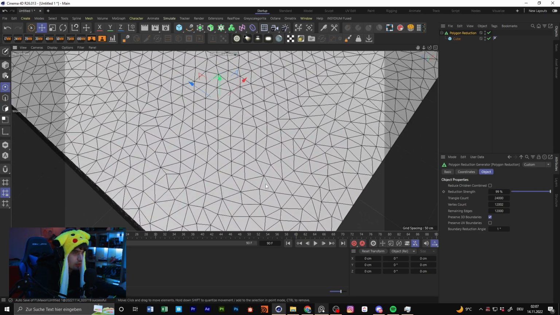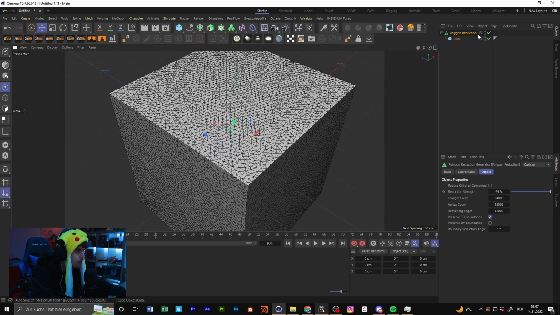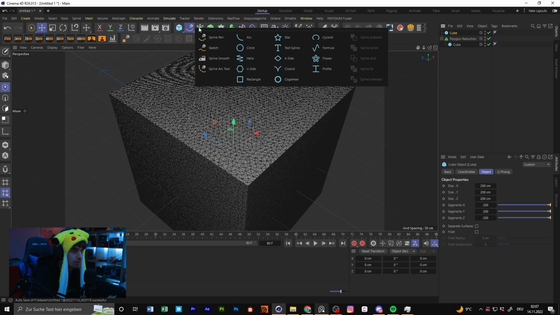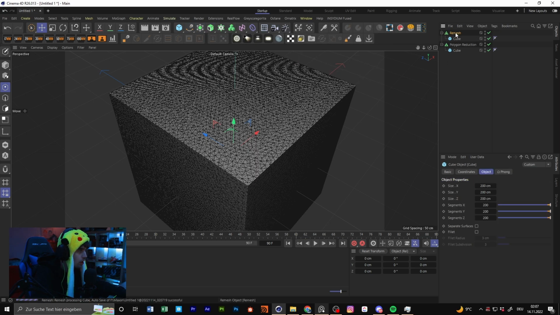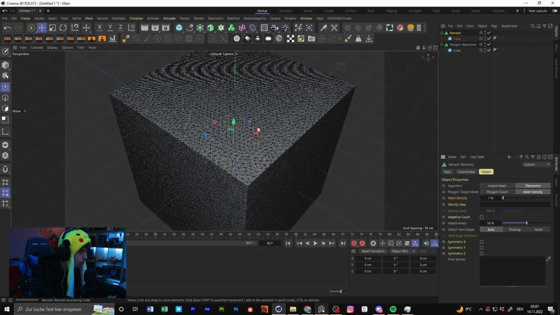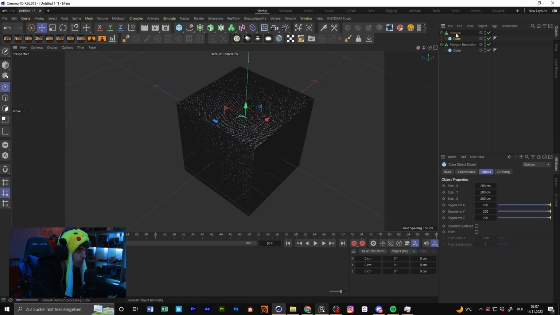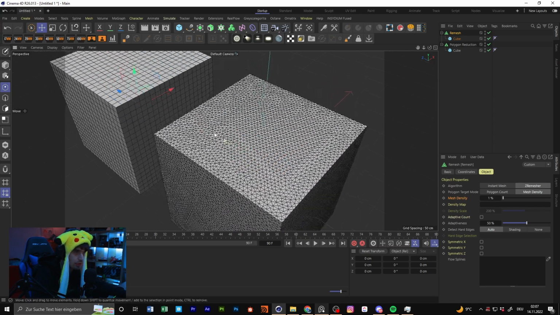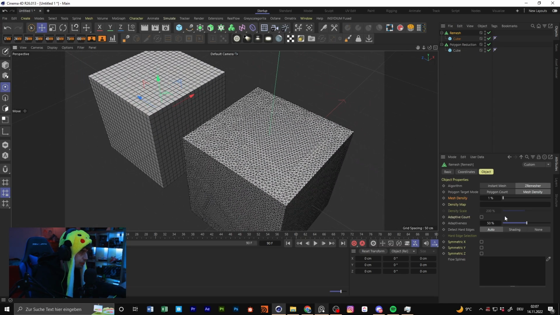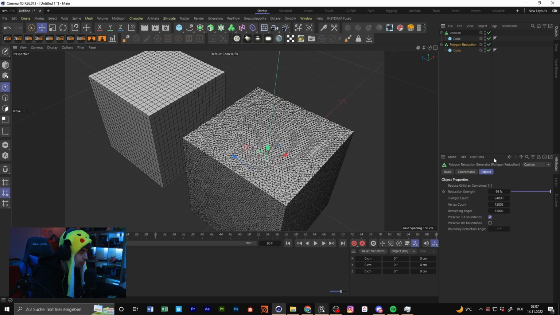But as you can see, you have many triangles, and that does not look that good. Wait, I'll show you another example. We have another example for the triangle thing, okay? That's also a reason why you should use the remesher, not a polygon reducer. So, now this is 1%, and this is also 1%.